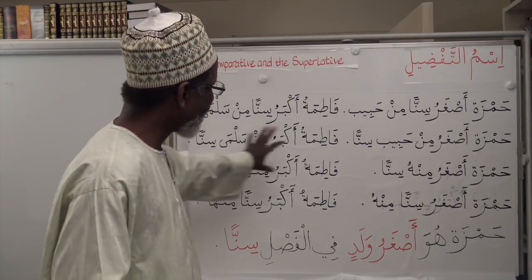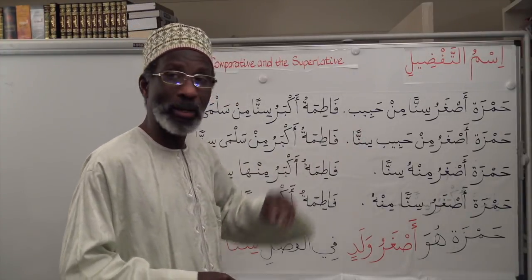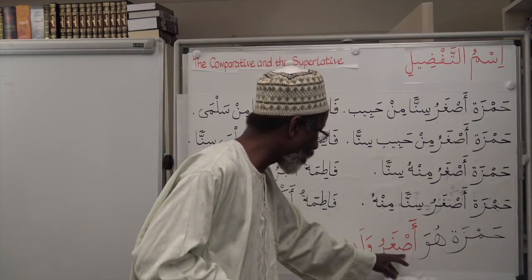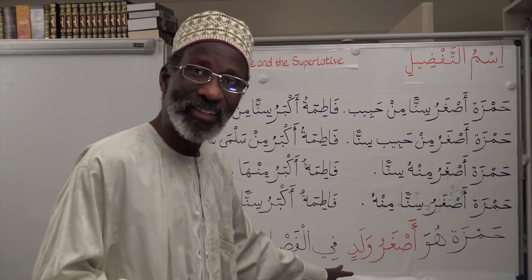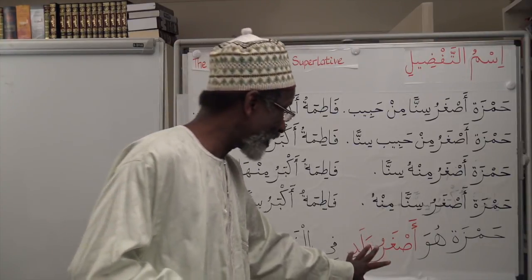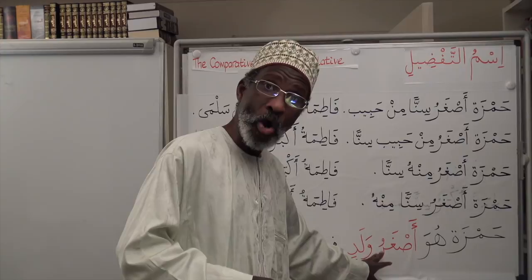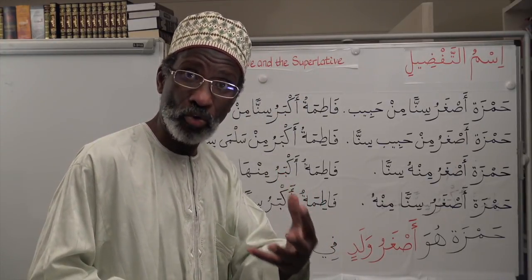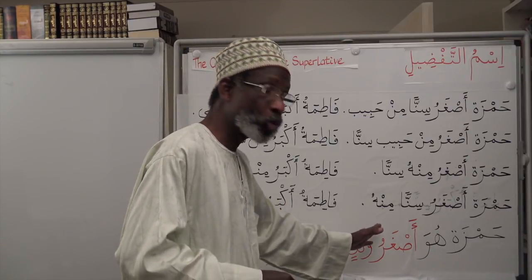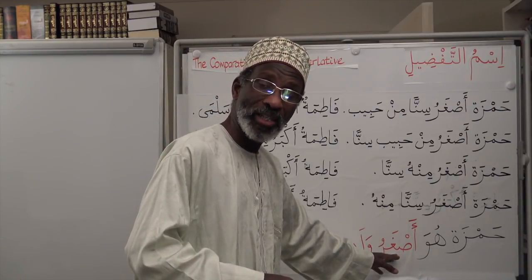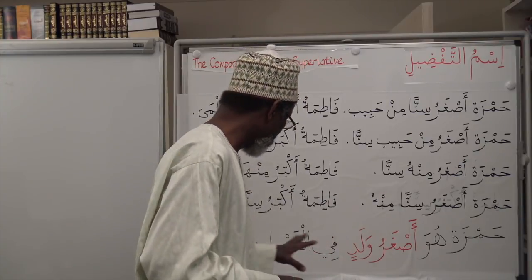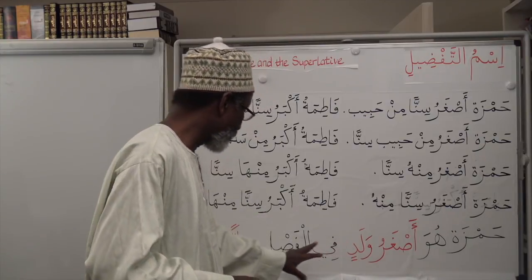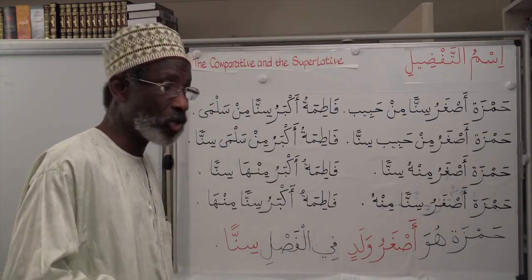The only time you are not allowed to separate, to put this way wherever you like, is when you have the idafa. For instance, Hamza huwa asgharu waladin is the youngest boy. That is the possessive. And we know previously when we discussed the possessive construction, we are not allowed to separate between the first noun and the second noun. In this case, you have to put it at the end. Hamza is the youngest boy in the class in terms of age.